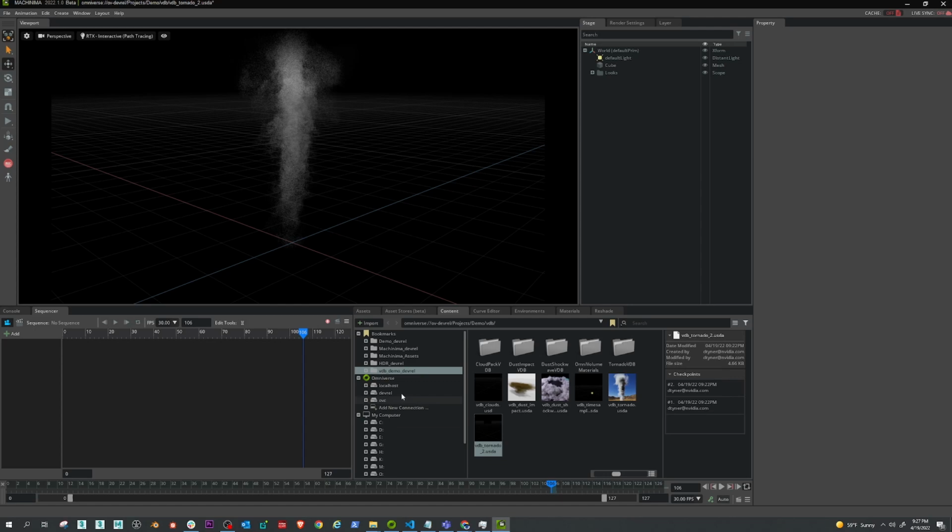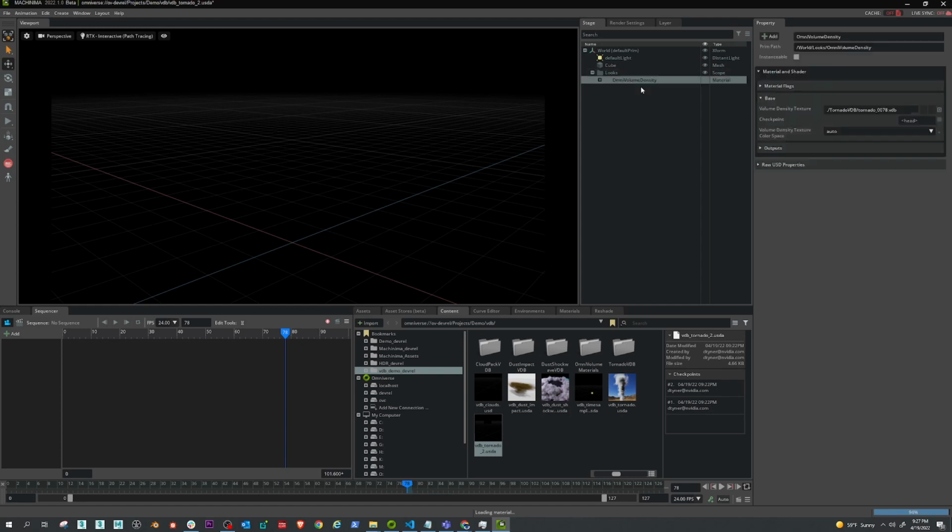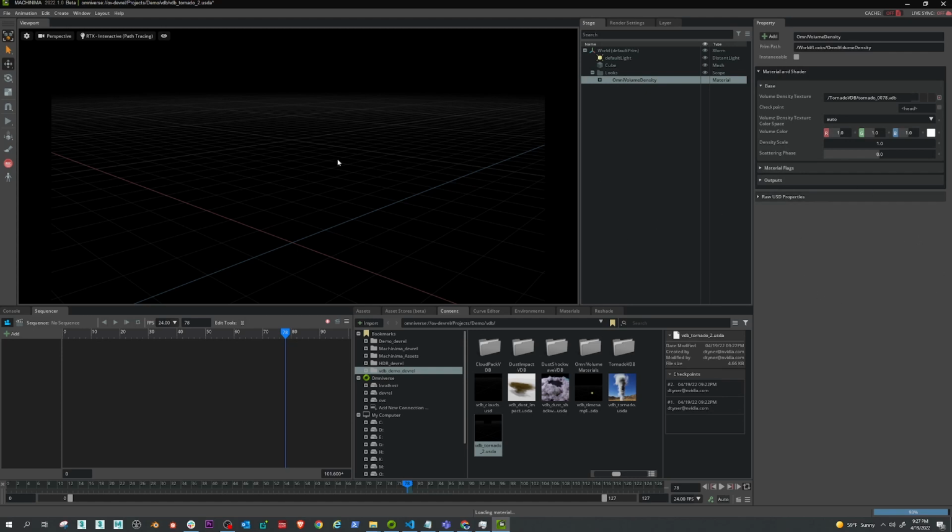27 frames, because that's how many VDBs I have. And I do believe these are 24 frames a second. Okay, all right. So cool. And let's just redraw the sequencer there. Okay. So now as we wait for this frame to load, basically, that's it. You've done it. Congratulations. But if we come here, I'll wait for it to load here.